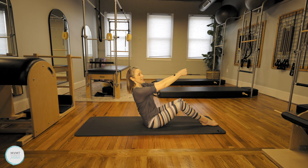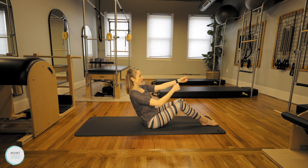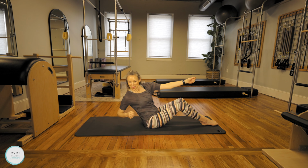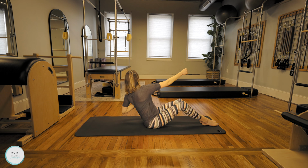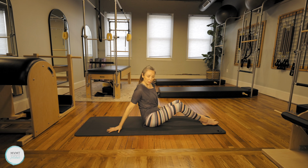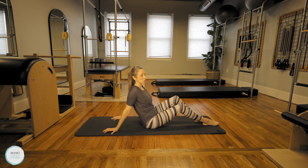3, you can do this seated nice and tall if this diagonal is too hard. Good, 2, last set, 1, good, and 1, very nice. Bring yourself back up. Now we're gonna bring the arms back behind you.